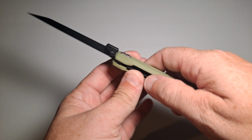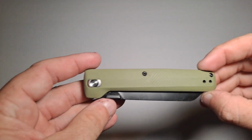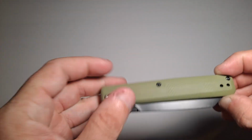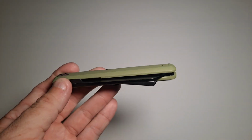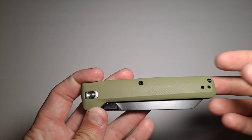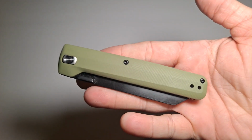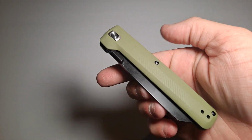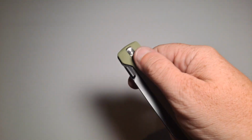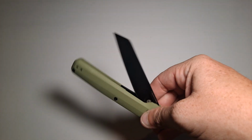The handle length is 4.58 inches long. The handle width is just shy of an inch. I think it's 0.9798, something like that. It's a half-inch thick. Comes in gray, black, green are the only ones I've seen. Liner lock of steel. It weighs only 3 ounces. So it's light and it's a budget knife. And decent steel. So at least it'll handle some abuse. When it does sit in your pocket, it sits tip up, which some people like, some people don't.